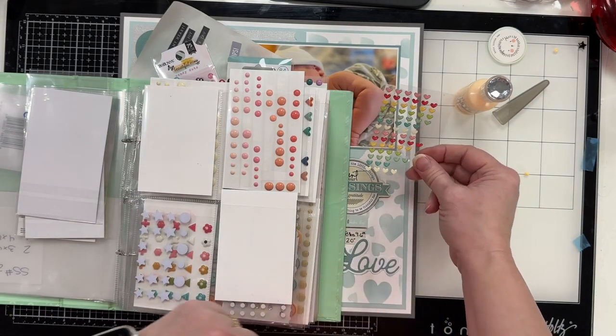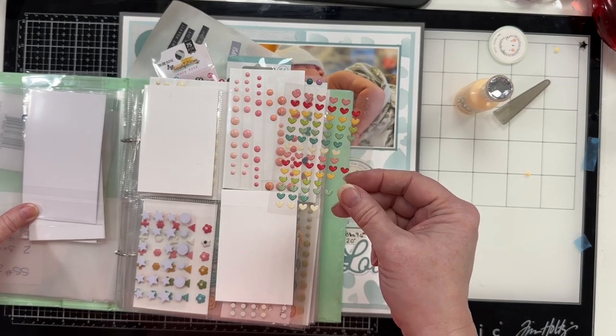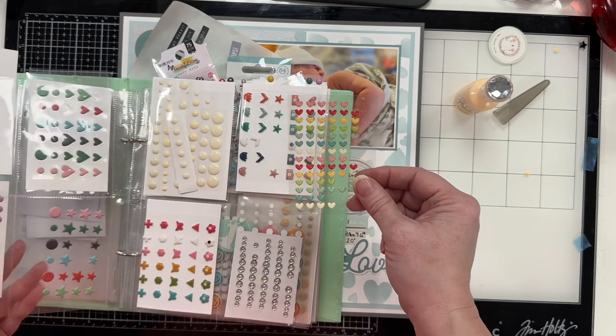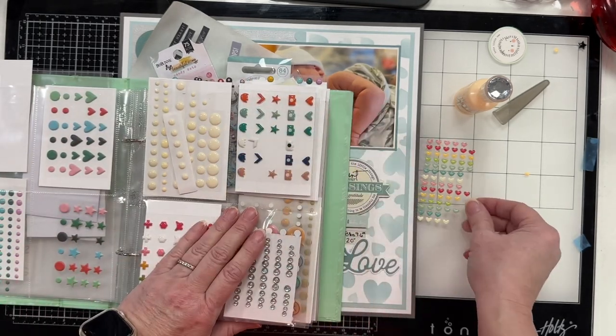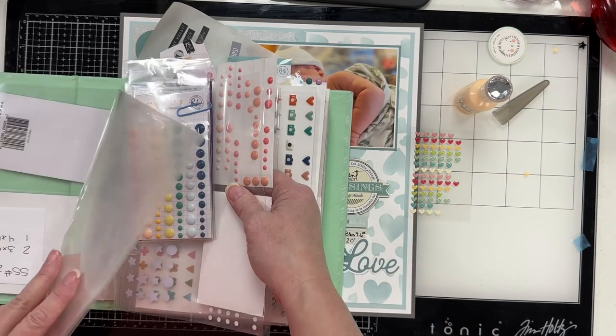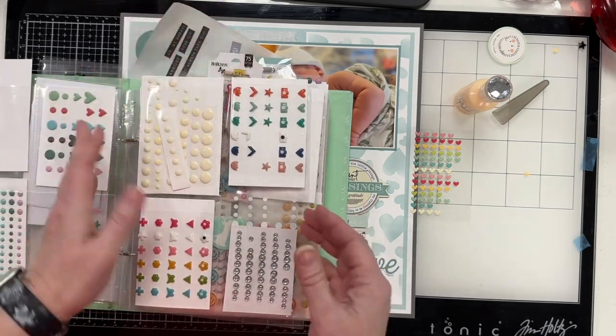I have that. These are possibly Doodlebug. Not really sure, I don't remember. I can almost see the packaging, but not positive if it was Doodlebug or not. But yeah, those are super cute. So I think I may use those instead. And this is just my mess of enamel dots. This is how I organize them.